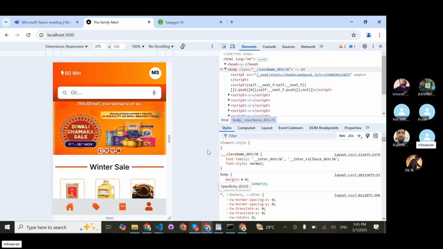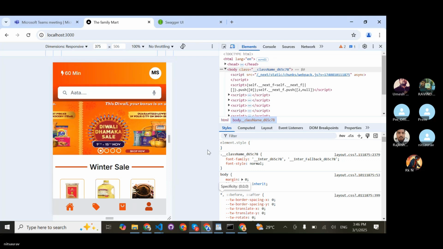I have to integrate front end and back ends using REST APIs. And by the end of the session, we will have a clear understanding of how to set up full stack mobile applications and web applications that work seamlessly across multiple platforms.